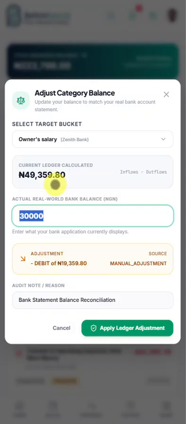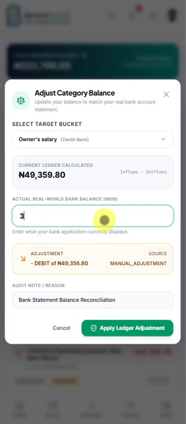Now, let's say for example your real balance, maybe you got some money, friends and family gave you money, and your balance now is like 75,000 naira. So you add it like a credit. You see, that is how beautiful this system is. You don't have to think about the calculations and everything. The system is going to do all this. And you can see the notes here, bank reconciliation, stuff like that.